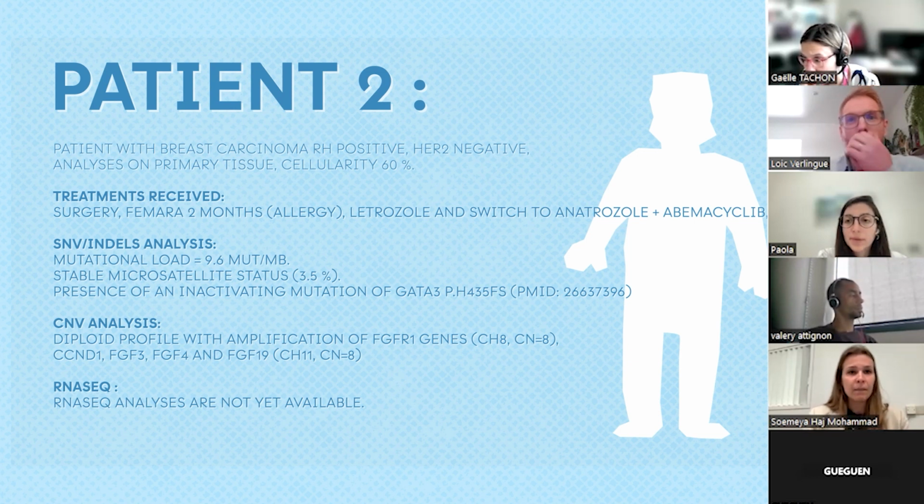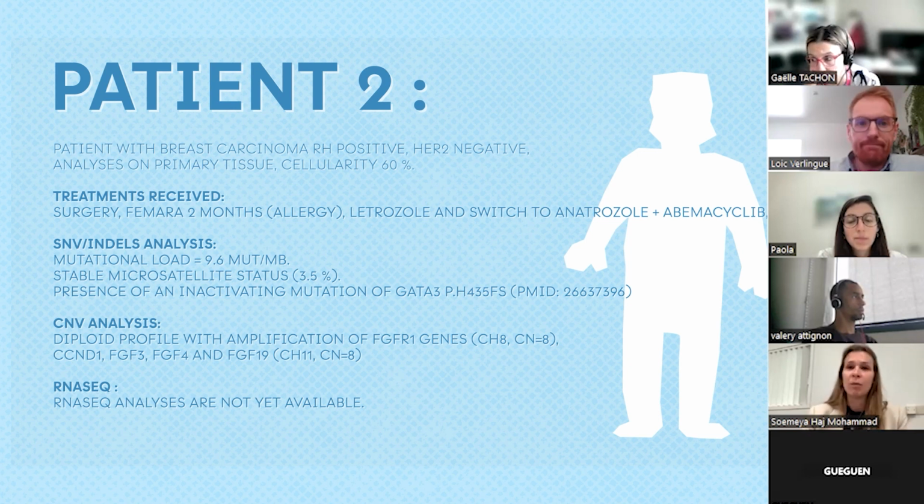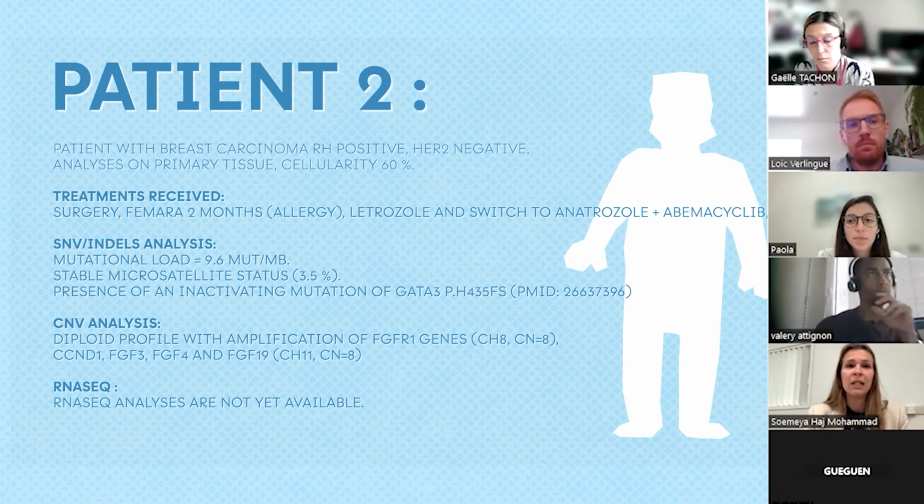Yeah, sure. So she has already been treated with abemaciclib. Looking at the CCND1 amplification that was found, that would be a target, but since she was already treated with that, it would not be useful. But looking at the amplification of FGFR1 with a copy number of 8, while for DROP the minimal copy number is 7, a copy number of 8 would be eligible for FGFR1 targeting. So we would have lenvatinib or sunitinib or erdafitinib available, and based on the different cohorts that are open, we could choose one of those, or we could randomize.